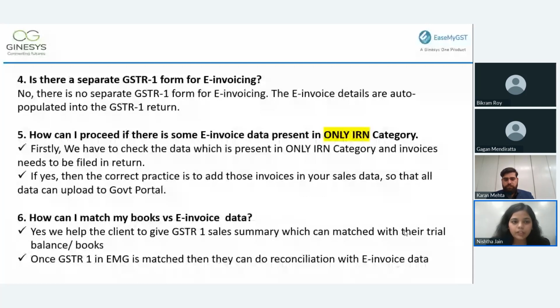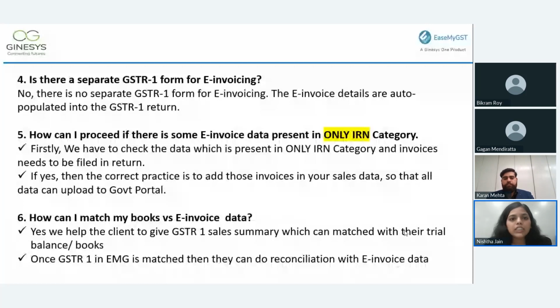I gave you the example of online sales, that there may be chances the seller is generating the invoice on behalf of you. So it's on you. If you want to file those invoices, firstly you have to check those. If this data needs to be filed, you have to enter those invoices in your books.